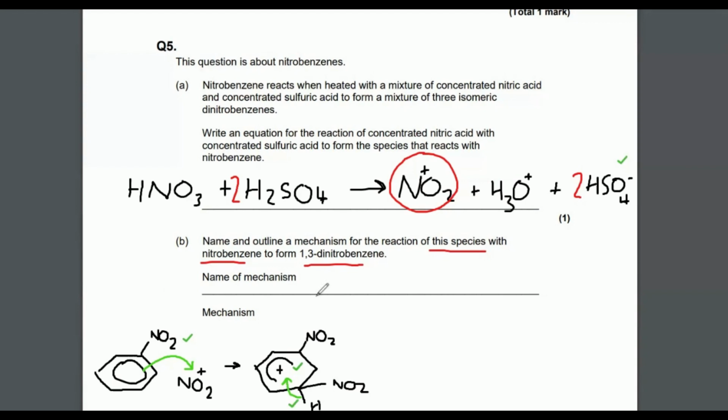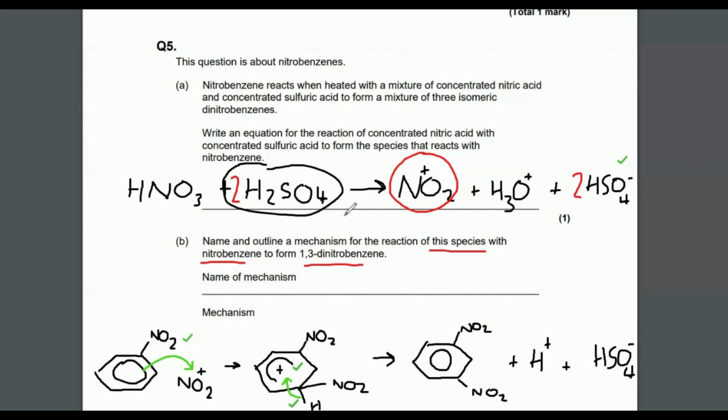That hydrogen atom is then going to restabilize the ring by donating a pair of electrons to fix the ring, and we show that with a curly arrow. Make sure your arrow has a little curl in it. And now the ring is completely reformed. You don't get any marks for this normally in a mechanism. This is showing the final product. You won't get marks for that, but that's your 1,3-dinitrobenzene. Of course, that hydrogen ion that's been released is going to later on join with the hydrogen sulfate from up above in the first reaction and reform sulfuric acid, which proves that sulfuric acid is a catalyst in that first reaction.